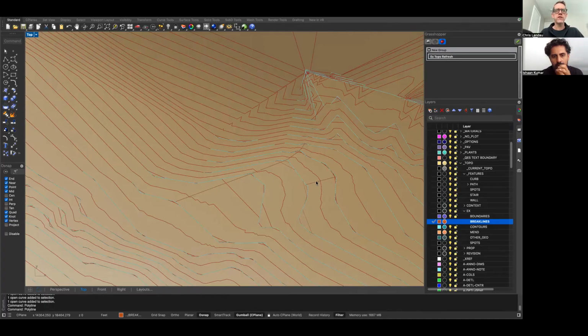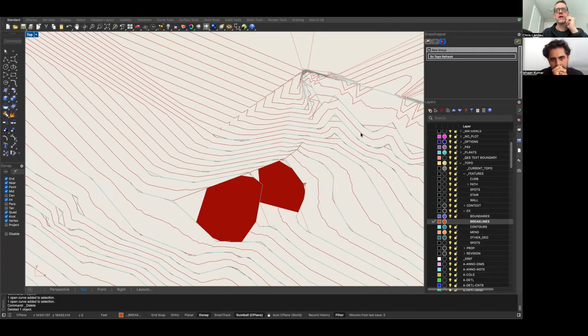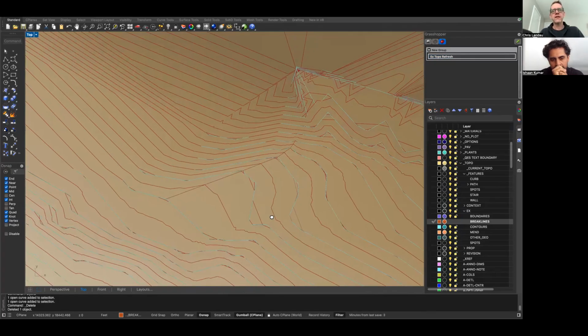uh-oh, I think I might have drawn something at 0. Because it's cutting contours, and how many hundred feet are we at in Colorado? 7,000, I think it was. So imagine the number of contours it's cutting right now. It's like 14,000 contours. That's what's taking so long. So this is a bit of a user error. If I select this contour and delete it, and then I'll refresh again, it's going to be a lot happier.